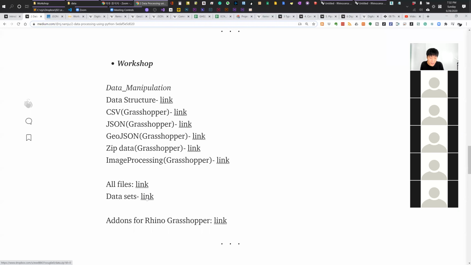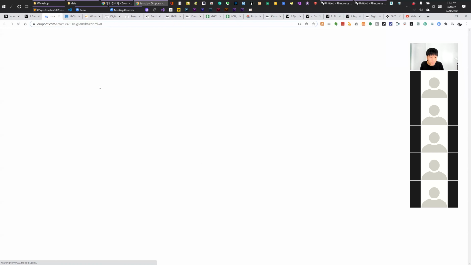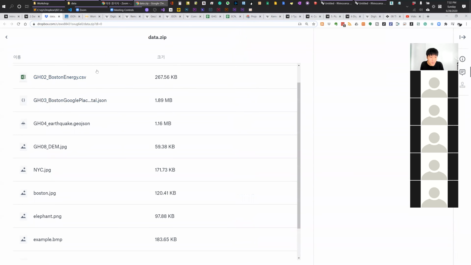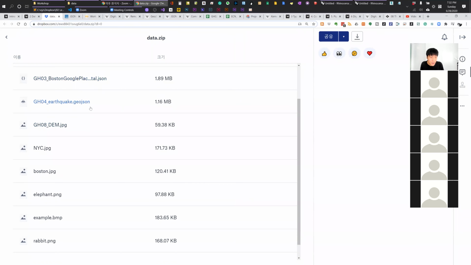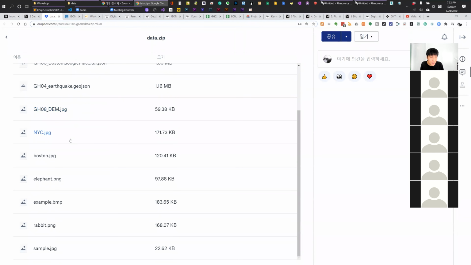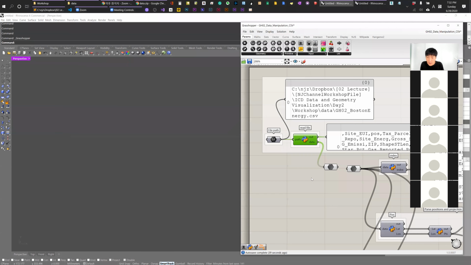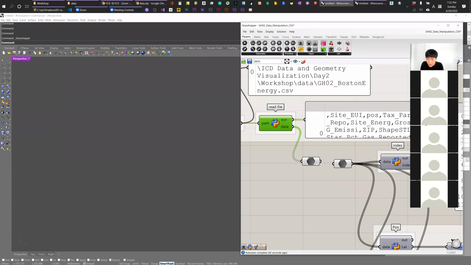Inside of the data set file here, there are just some CSV files, JSON files, GeoJSON files, and image files that we're going to use as examples. Okay, so that's why I made these two components.